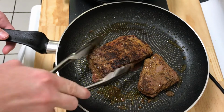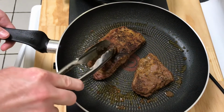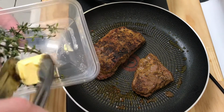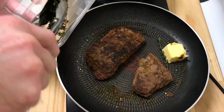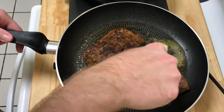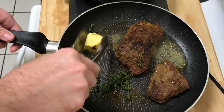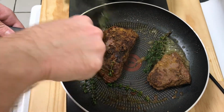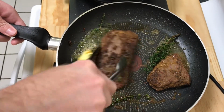Alright, so my steak's getting where I want it now. I don't want it too cooked, so if you want it cooked even more, like if you want it well done, just cook it a bit longer. So we're going to throw our butter in now. Also going to throw our thyme that we've picked. I'm going to melt this butter, get that thyme in there with that butter, get that nice flavour.